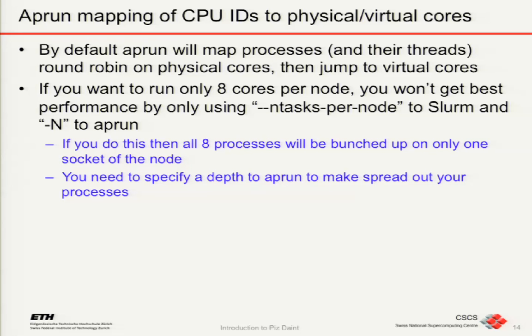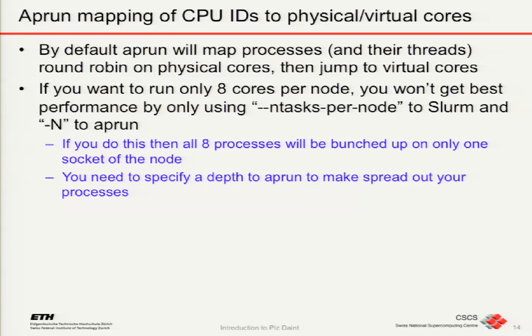So how does aprun map the CPUs to the physical and virtual cores? Well, on this machine, aprun goes through and it maps the processors or threads round robin on the physical cores. And the numbering of the cores, and you can see that in the Linux output when the machine is booted, numbers physical cores first. So it goes through physical cores, 0 to 7 on the first socket, then it jumps over to the other socket and names the next 8 to 15, and only then does it go back to the first socket and start numbering the other cores.